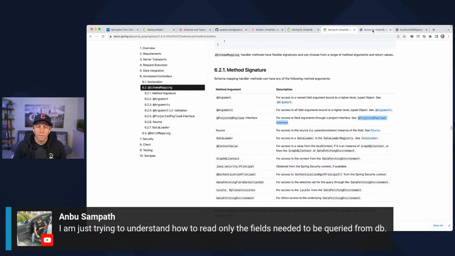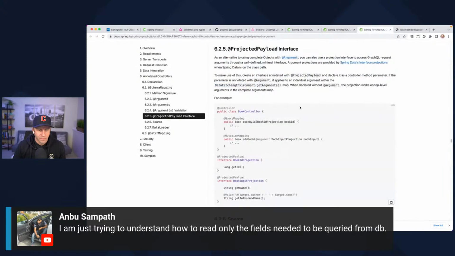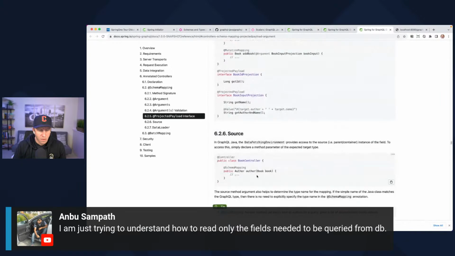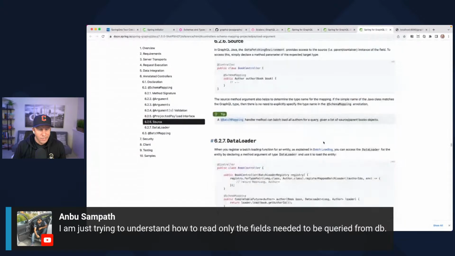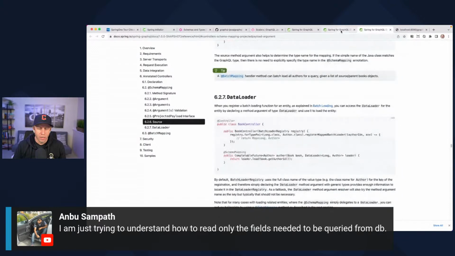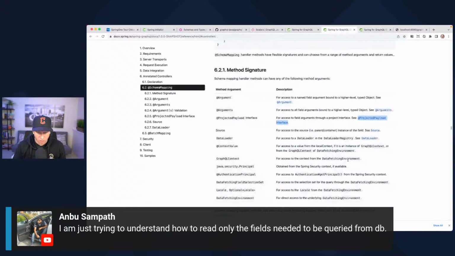Projected payload. I know one of these is going to get me what I want. I'm just trying to.